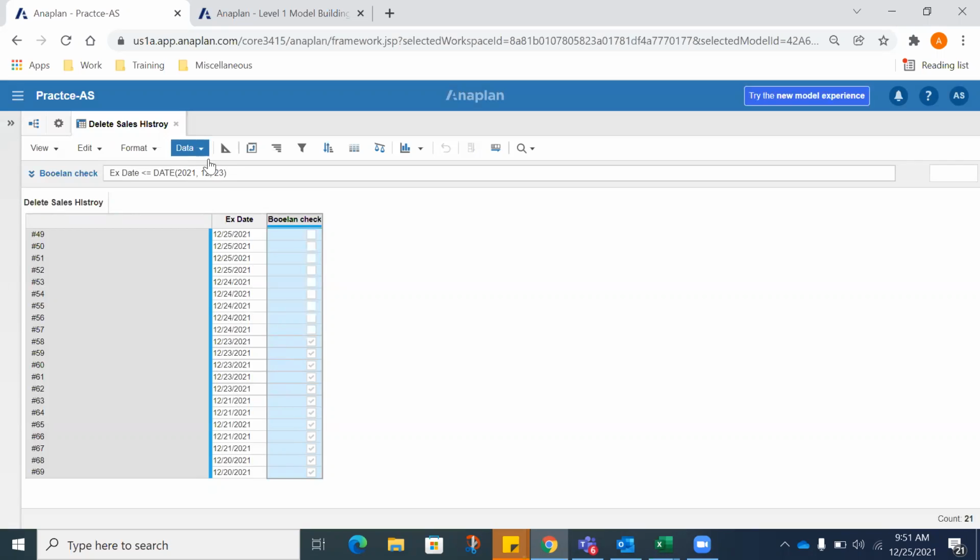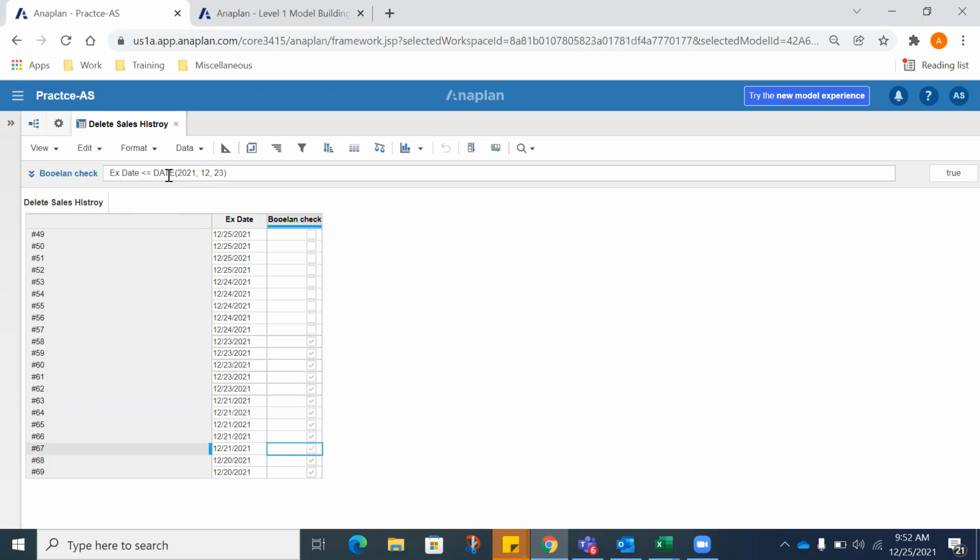Okay. So what I just did right now, the execution date over here, I'm just comparing it. I've written a formula, and what happens? All the booleans get checked, correct? For the dates which I want to delete the files. Enough, right? So maybe if you just want to delete till 21st only, not till 20th, you can just write less than equals to date 21, and you can write another condition as well, okay? Maybe you guys can try that. Execution date less than equals to this and greater than this, something like that. If you write, you will get the booleans checked, okay? And if it was maybe only for 1 day, you could have written equals to, right?